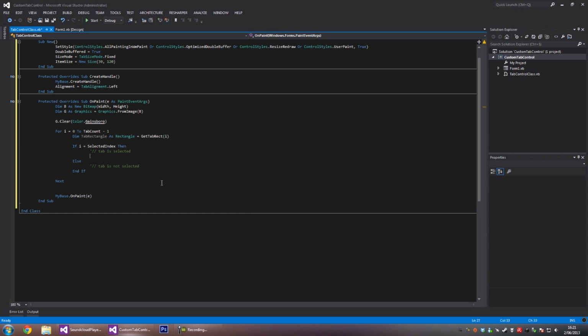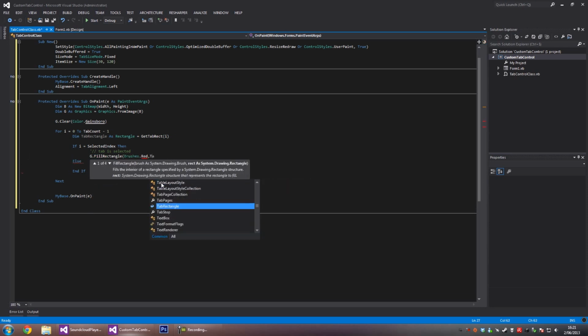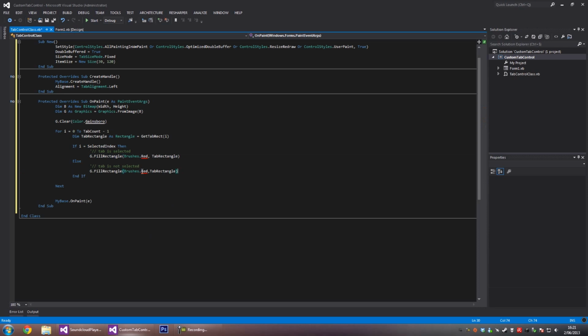So if the tab is selected, we can fill it, for example, with red: g.FillRectangle red, tab rectangle. And if it's not selected, we can draw a blue rectangle. And once the loop's done, we still have to draw our bitmap to our tab control.